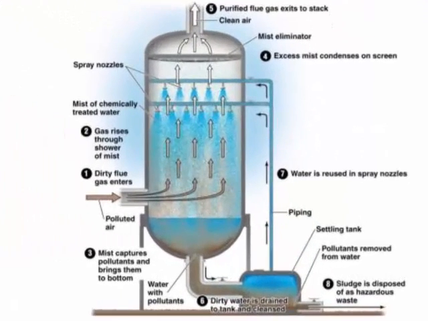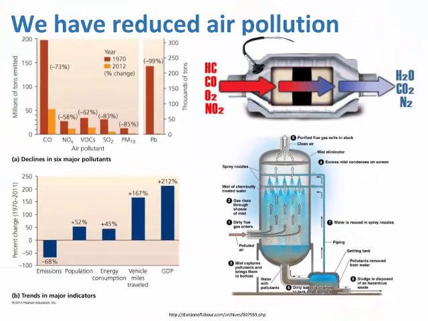Clean coal technologies, such as the diagram of the scrubber in this slide, have also been helpful in reducing air pollution. Finally, federal permit trading programs are also very effective. Recall that the program for sulfur dioxide was largely responsible for reducing sulfur dioxide emissions below the target level. The reduction in outdoor air pollution since 1970 is one of our greatest accomplishments as a nation.